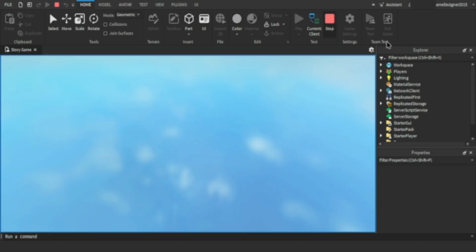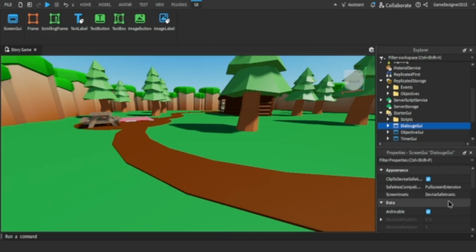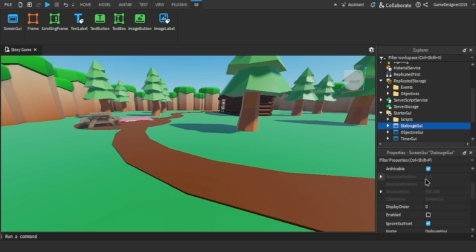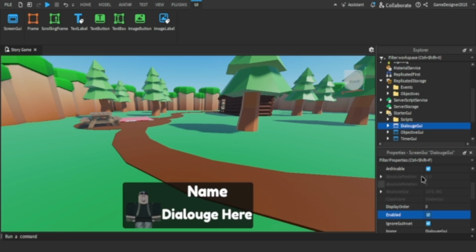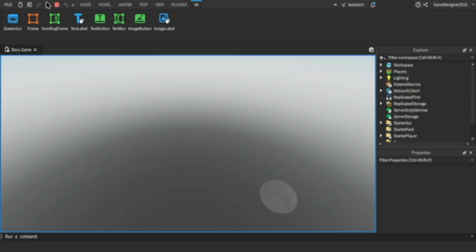Oops, I messed it up because my dialogue GUI isn't visible, and this isn't enabled. Alright.